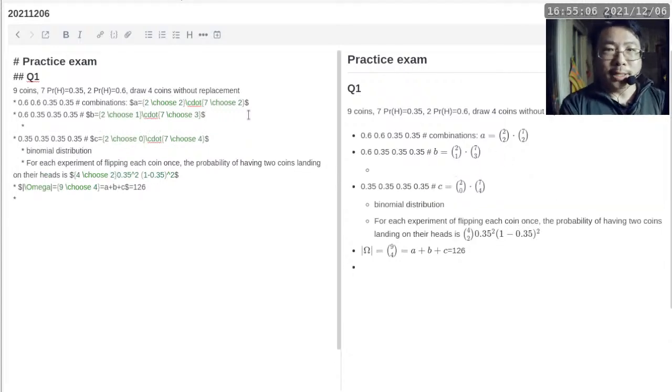All right, this is the messier one. The first one is actually even messier. With this one, we have one coin that is different from the other three. So now it is possible that one head goes to the 0.6 and one head goes to one of the 0.35s. Or we can have 0 heads from the 0.6 and both heads are contributed by the 0.35. So now we have two sub cases to handle in this case.